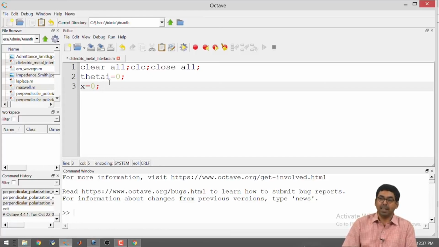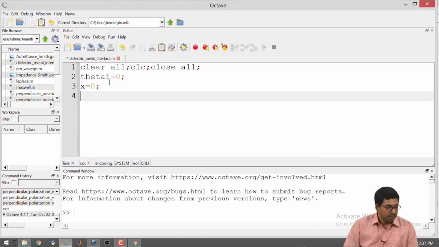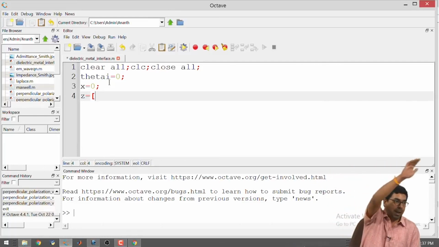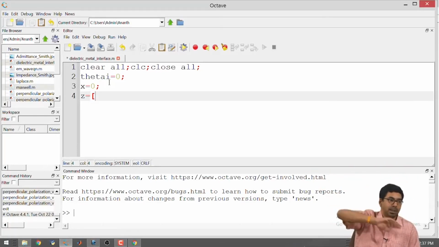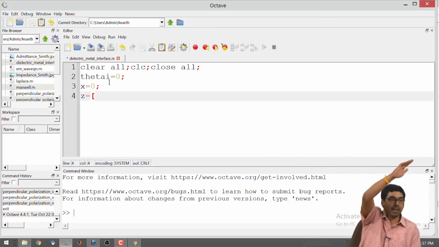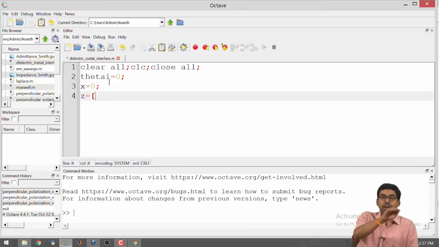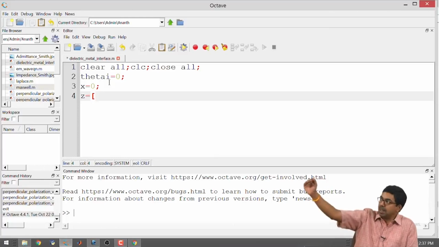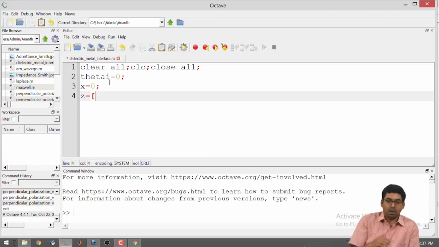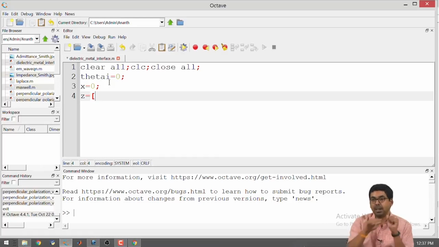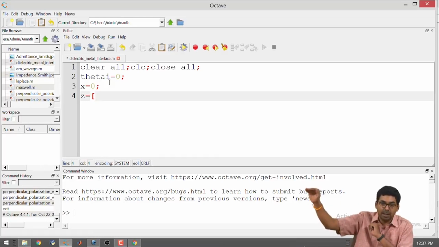So, if I had x sin theta I, now I know that it is 0. Then I just want to understand the dependence on z, because the incident field is going this way and then going back this way. There is some travel in the positive z direction and then in the negative z direction. Since I have assumed theta I to be equal to 0, the incident wave will go normal to the interface, and then it is going to travel back. So, I just want to plot the total fields as a function of z in the dielectric.